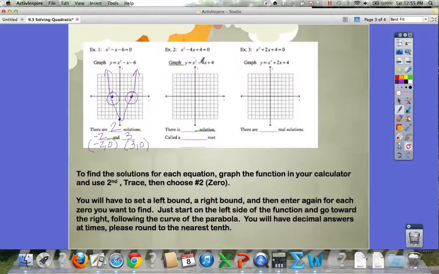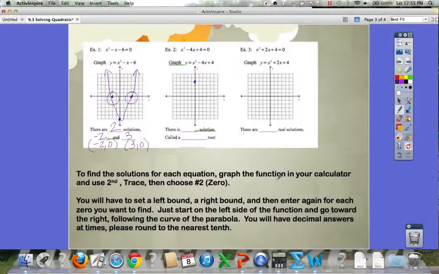All right, let's look at the next one. This one says x squared minus 4x plus 4. All right, grabbing my calculator. Well, first let's do our y-intercept. We know where it's going to cross. Plug in 0 everywhere there's an x, and you would get y is 4. So we'll put a dot right there.